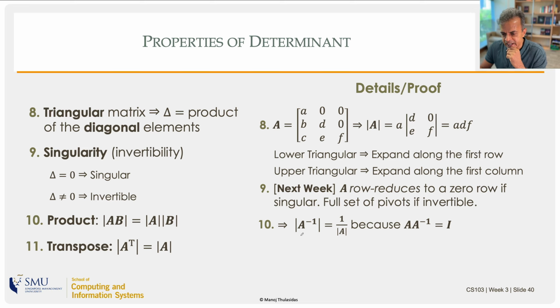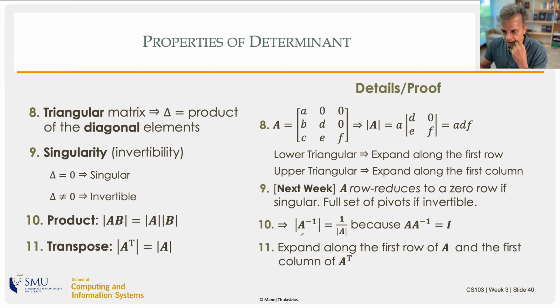The determinant of the transpose is the same as the determinant of the original matrix. To compute the determinant of a matrix, you go along the first row, for instance. And in that case, for the determinant of the transpose, you just go along the first column. In the transpose, the first column is the same as the first row of the original matrix. So every single term in the Laplace expansion is going to be the same.